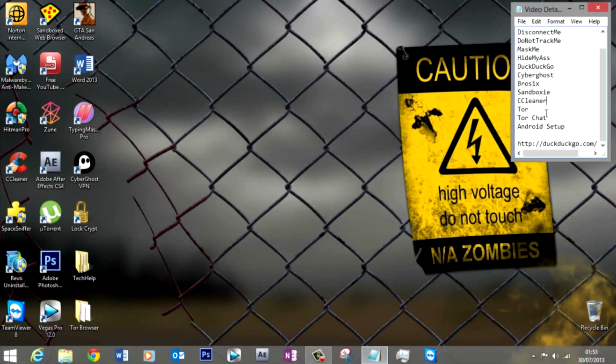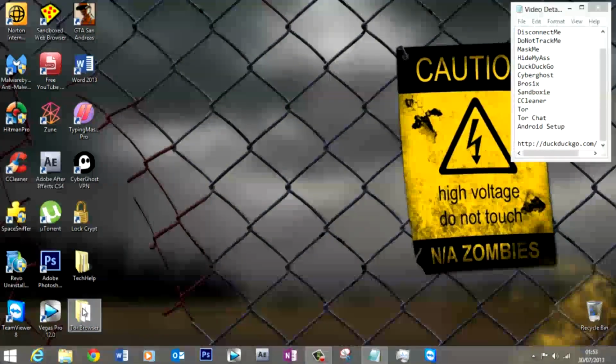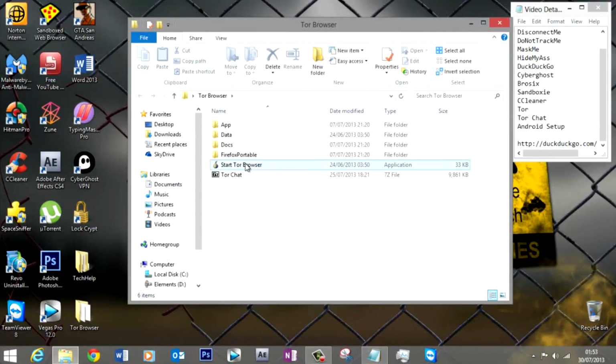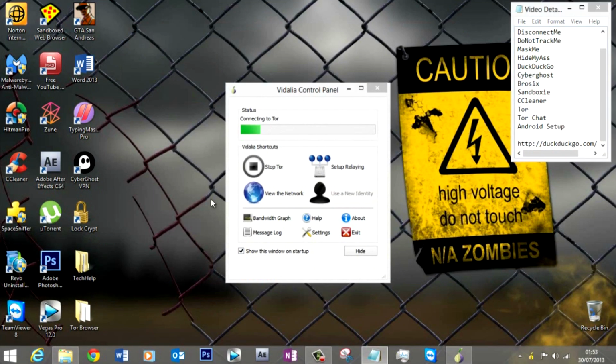Next thing is Tor. Now Tor is like CyberGhost, but it's free and it is much more secure, but as a result of that your internet is much slower. So if you download Tor browser, there's a link for that in the description, and if you launch it, it connects to the Tor server.